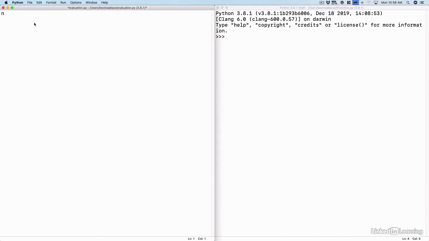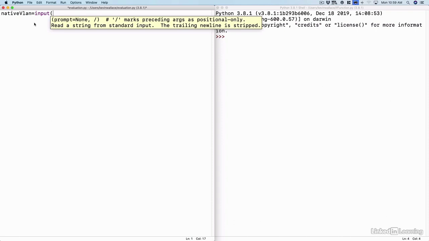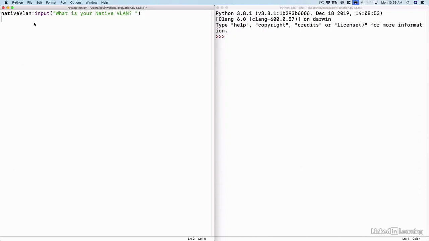I'm going to say native VLAN using our input statement again. I'll say input, and in parentheses and in quotes, what is your native VLAN? Question mark, space, close quote, close parentheses. Let's ask about the voice VLAN.